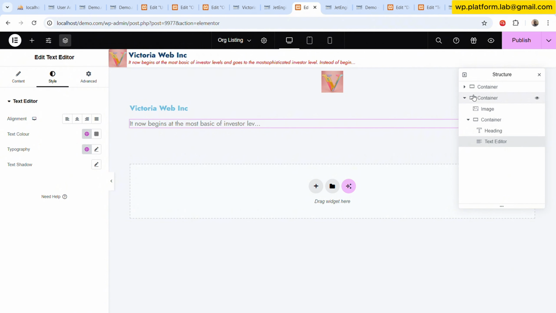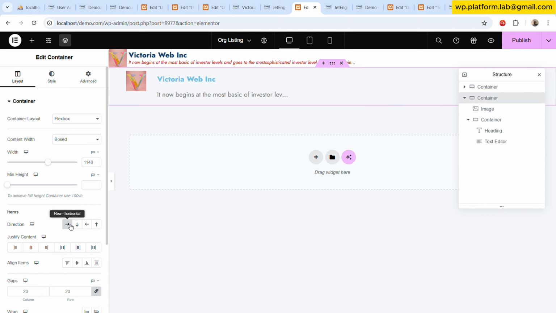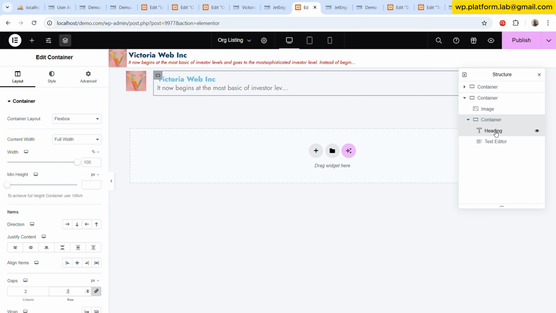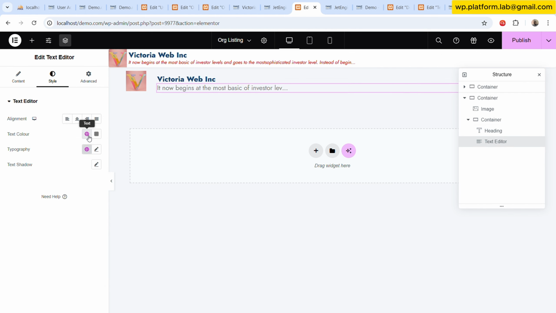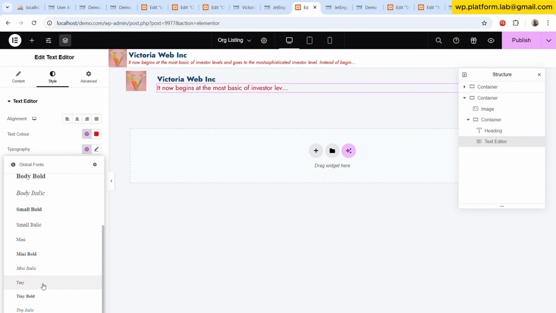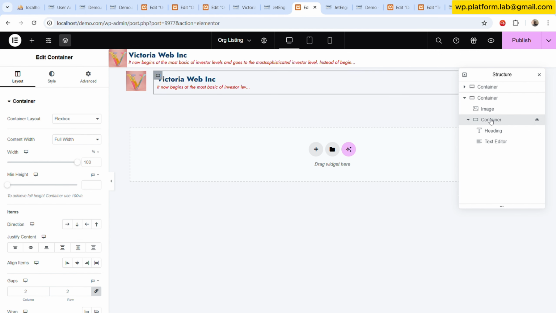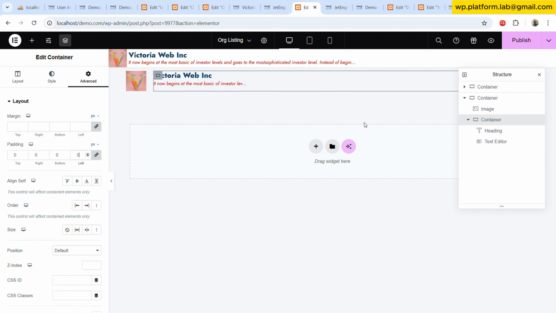I'm considering this container. I will put the direction like that one, and then here the gap maybe I'll put it 2, but also the text I'll just put maybe this one, and the description I'll just use red, and then I'll use italic, like that one, but also you can notice this one. I'm going to remove this padding to be 0, and I'll put the content at the center.